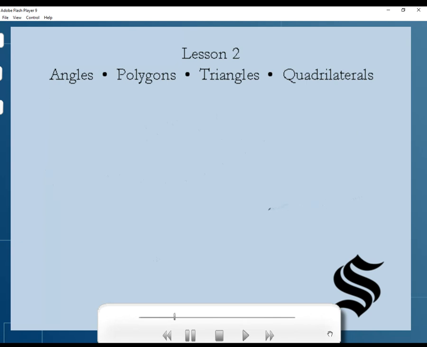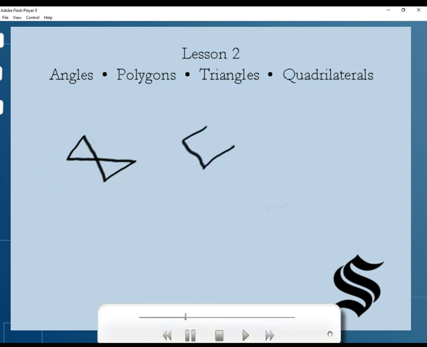Let's talk about polygons now. A polygon is a special kind of a geometric figure. It is a word that means many angles or more than one angle. It is a shape made up of straight sides. Now, this is an example of something that is not a polygon. And the reason it's not is because the line segments cross each other, and so it's not a simple figure. So this is not a polygon.